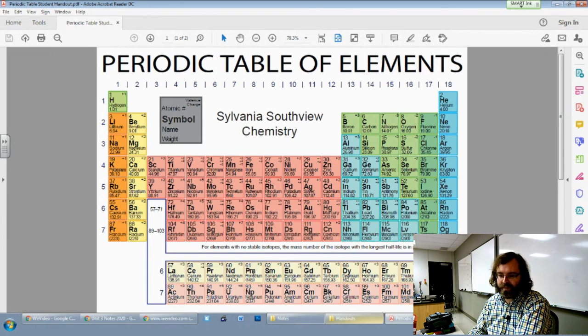Promethium is element number 61. Since it's a little bit higher up in the electron configurations, I'm just going to do the shorthand electron configuration for it. So I'm going to go to the noble gas that's right before 61, and that would be xenon. I'm going to start with xenon, so I write that in brackets, [Xe] 6s1, 6s2. But after barium, I have to remember I go down to lanthanum down here. So 6s2, and then I'm in the sixth period, but I have to subtract 2 from that. So it's 4f1, 2, 3, 4, 5, 4f5.